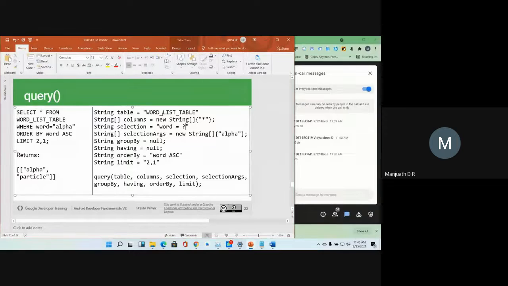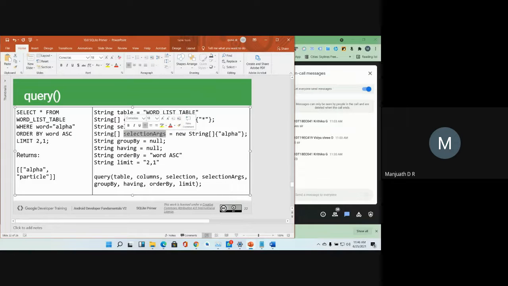This question mark actually represents what the edit text field is going to get. You are going to pass that value in as an argument. So in this case my condition is alpha, that's why I'm going to specify it. If I don't know, you can directly put null here initially, and whenever the value is passed through some edit text field, you can pass it to this string argument.